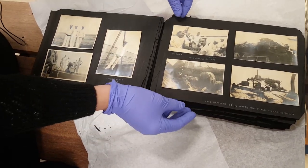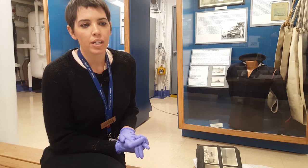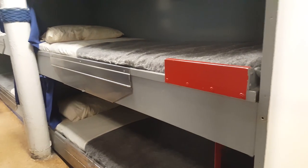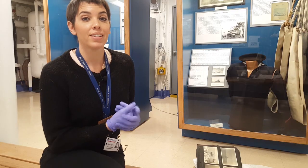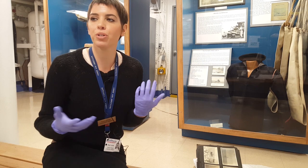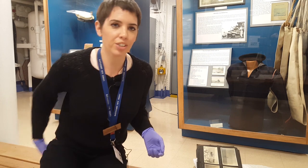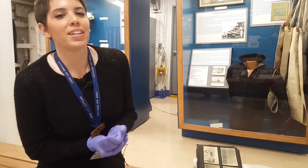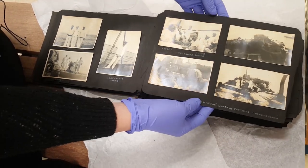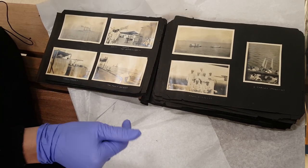The sailors' experiences aboard the ships are actually one of the themes that goes through this entire exhibit. So on BB-16, we talk about the fact that you didn't have solid racks and you had to sleep in a hammock. And even though on BB-62, when we were first commissioned in World War II, our sailors would be issued hammocks during boot camp, they wouldn't actually need them on the ship. Of course, they didn't have air conditioning and all of that good stuff that we have now, and good climate control that the submarine will have, which will be even better than what we have here on the battleship.